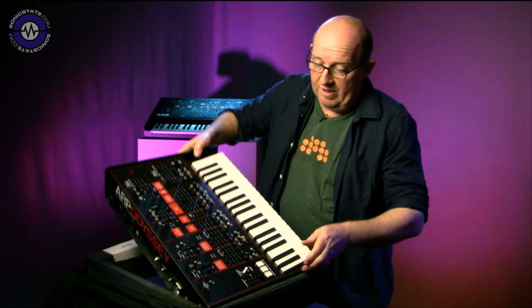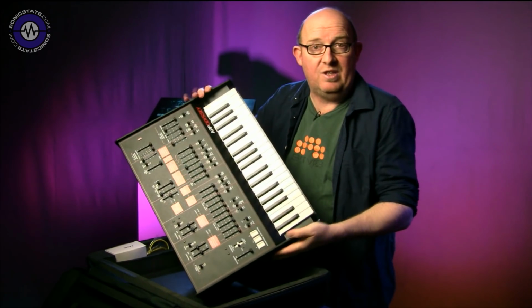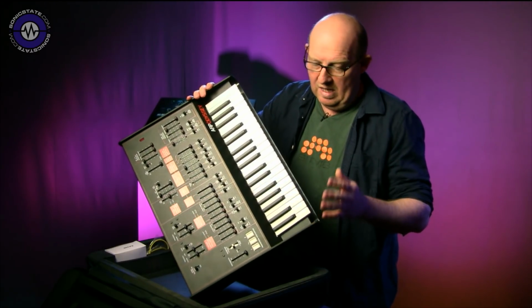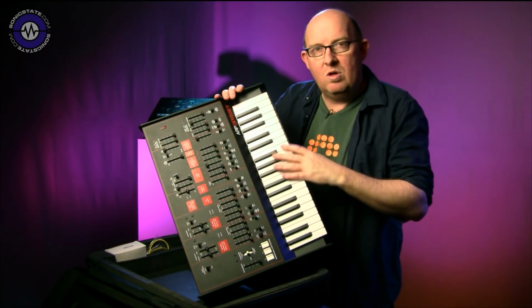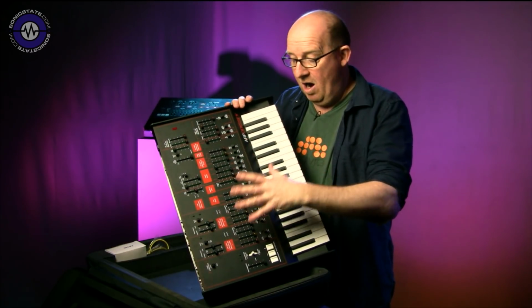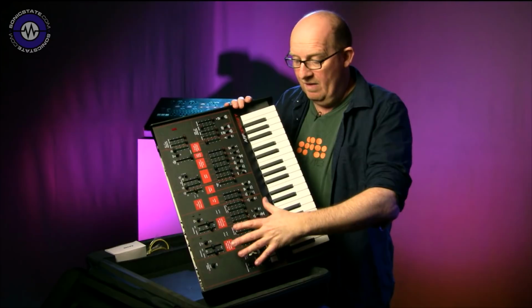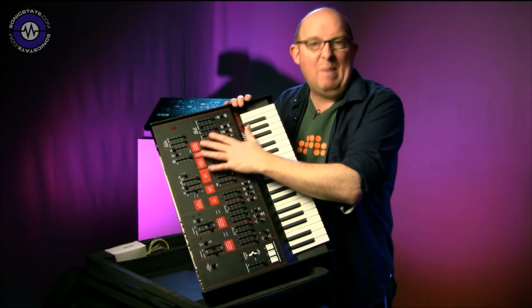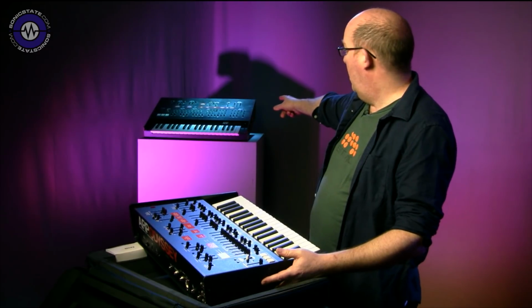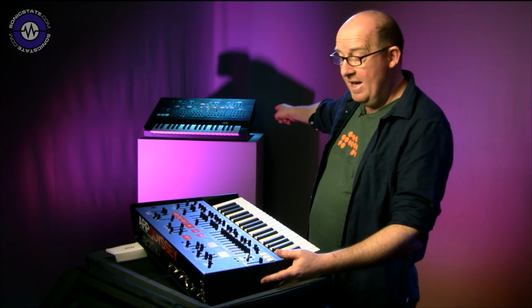Okay, so the first thing we're going to notice is it's not as big as the original. This is obviously, as we know, I think it's 86%. So it's smaller, more compact. This is the one that is modelled on the Mark III. There are other limited edition versions available, but they are just basically the paint job. There's nothing else different.